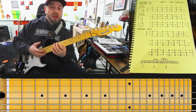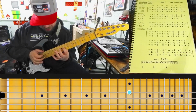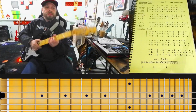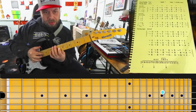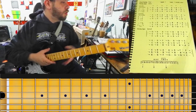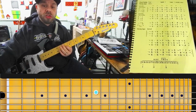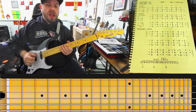But that's okay, because what I'm doing is I'm trying to practice my tapping skills. And what I find is the cleaner you can make that sound without any kind of distortion, reverb, anything like that, the better we can do. But again, I'm doing the second line here, so that's starting here with E flat, G, C. I'm going to do that on my third string to start today. I did first string in the last video, so we'll do third today.